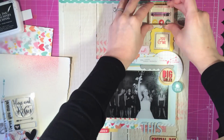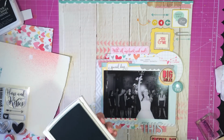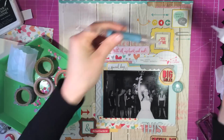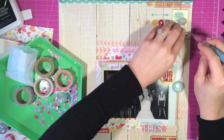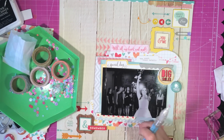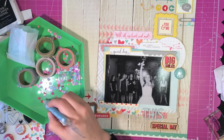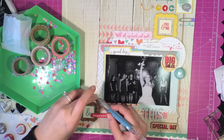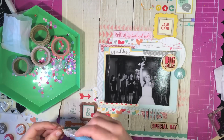So now I'm taking this stamp set from the stamp add-on, and I'm using, I believe it's Stampin' Up! ink. I think it's called Bermuda Bay. And instead of using black ink, I just felt like that would work a little bit better. And then I'm adding some sequins with the same adhesive that I used before, the Stampin' Up! adhesive, which is a lot like Glossy Accents. I think I mentioned that earlier. I believe this is going to be the final part of the layout, and I will show it, and then I'll have some final pictures coming up.